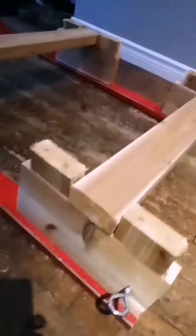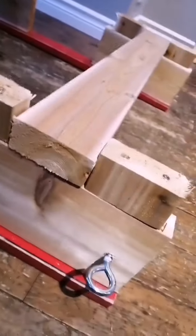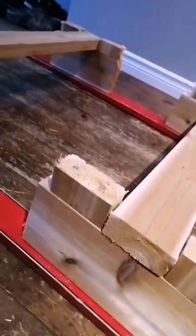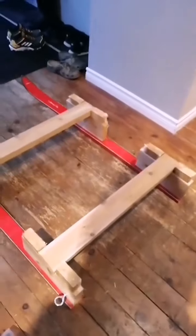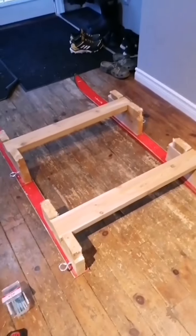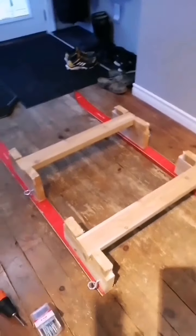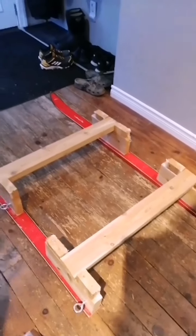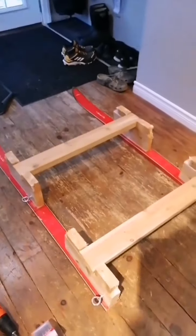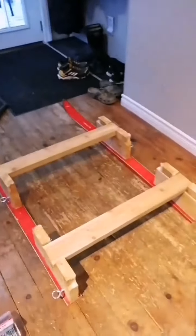So anyway, instead of making those notches, I just cut, placed, and drilled in a couple of pieces of wood to create my own little notch, and so far it seems good. If you see this and you're thinking, oh, I don't have any carpentry skills, I don't know how I'm gonna pull off something like this: if I were to come in close and show you some of my cuts, trust me, I am terrible at this stuff. Just have some patience, take your time to make a cut, and make sure you measure a couple times. So far I haven't run into any issues, but it's definitely not sexy, I'll tell you that.